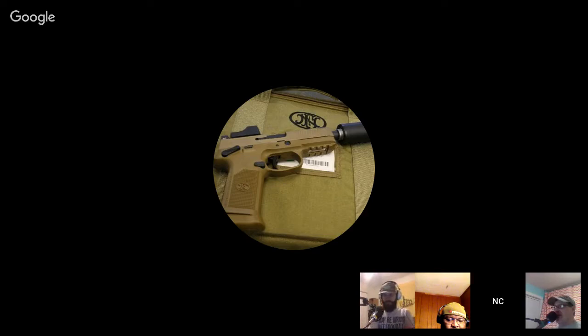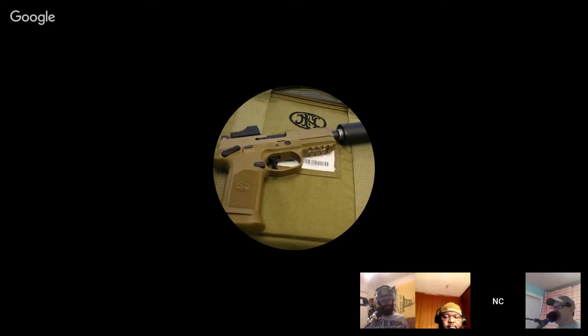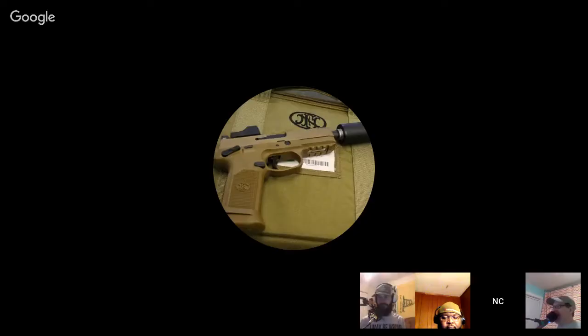It looks like a decent pistol. I mean, it doesn't look like a bad pistol. This gun right here, the height is 5.2 inches. The full size is 5.56. So that's what, 3/8 of an inch, or maybe a third of an inch higher. That's all it is. You get 15 rounds instead of 17 rounds. So that's like the difference between a 19 and 17. It's literally the difference between a 19 and 17 when it comes to Glocks.